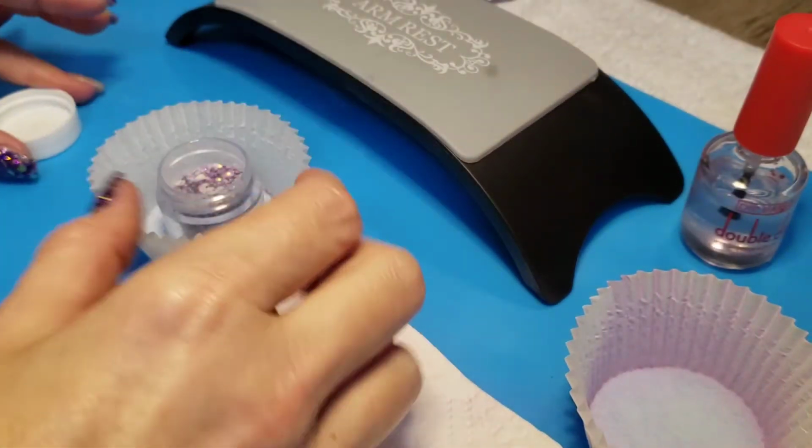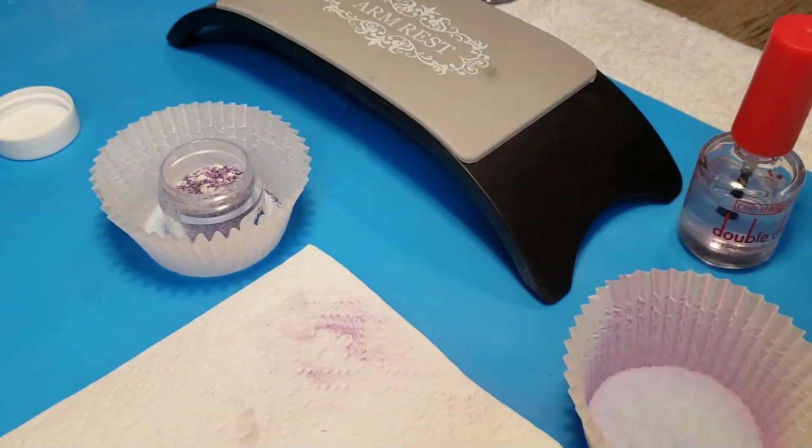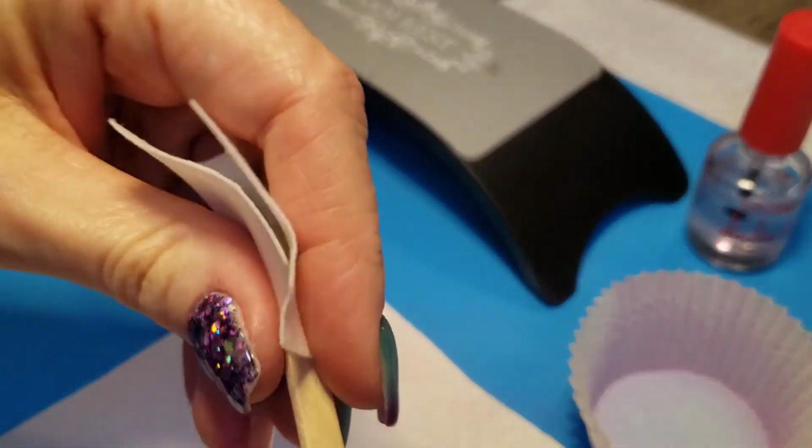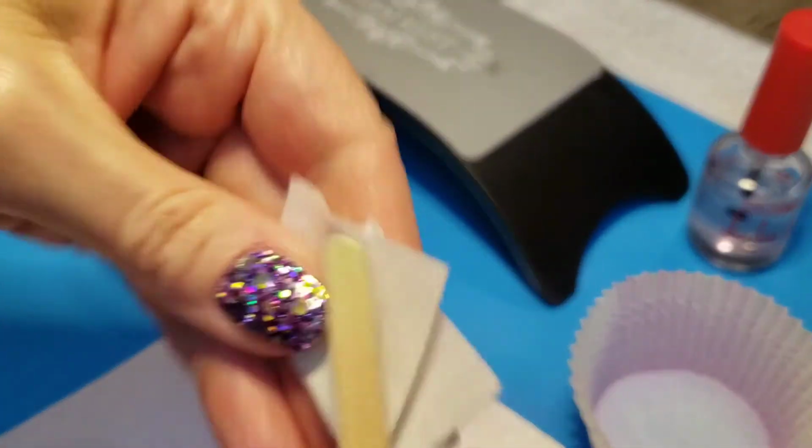One big key trick to dipping with chunky glitter is using a cupcake liner. It will catch all of the extra glitter that falls and spills over, and I promise you, you will have glitter that falls and spills over.